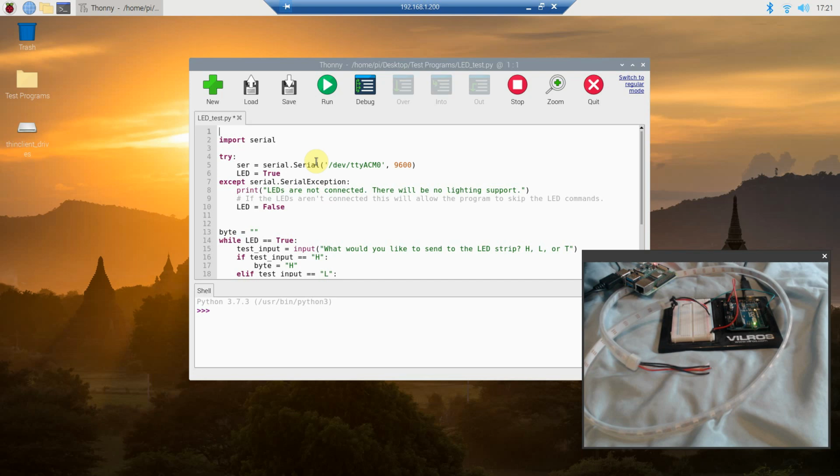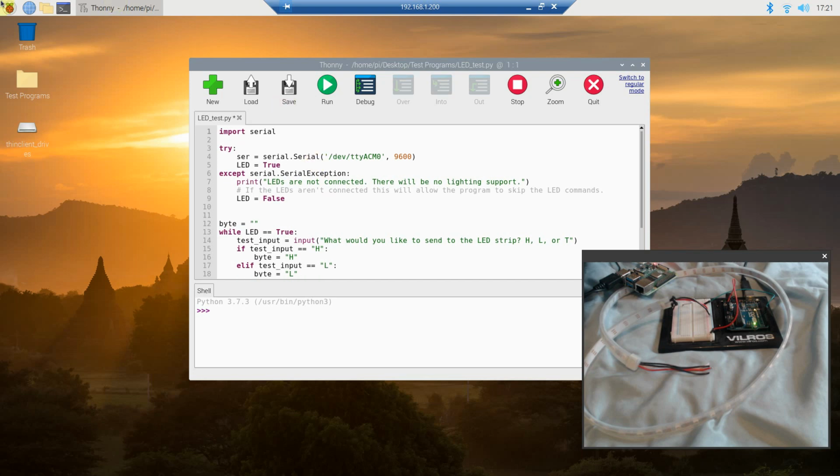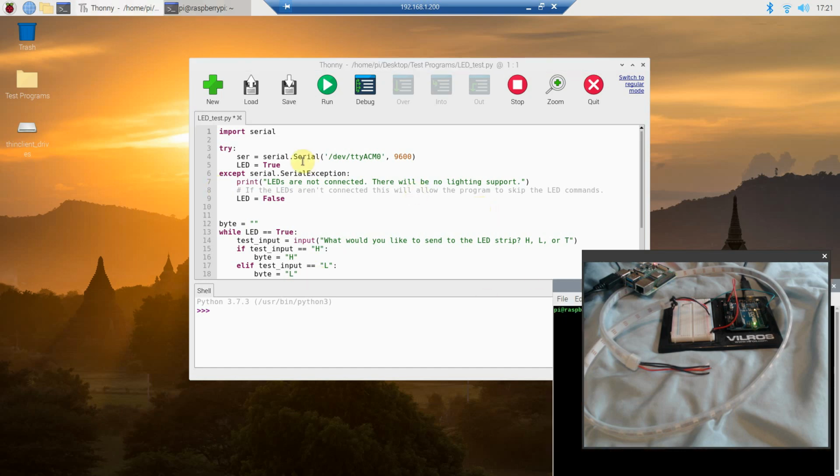You will have to go to the command prompt here and install it yourself.